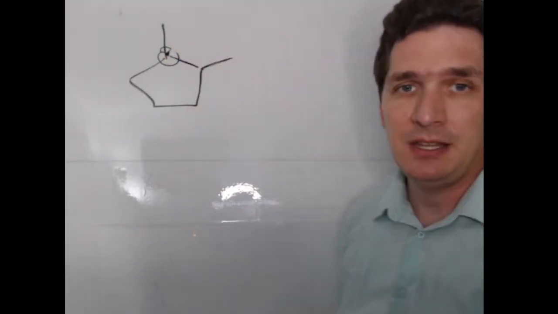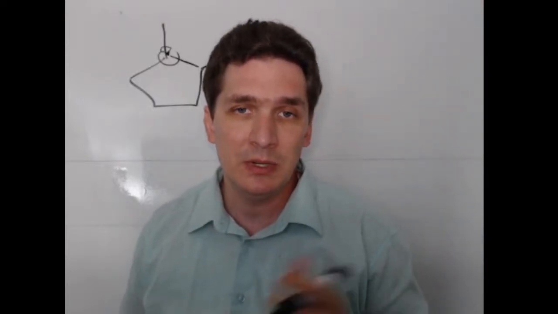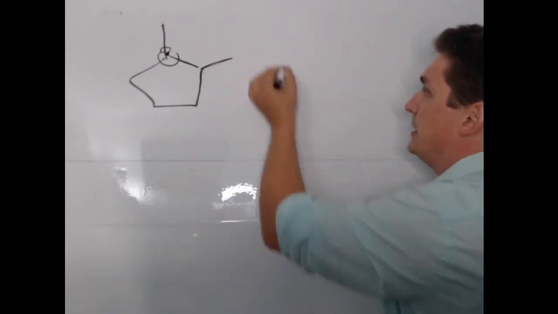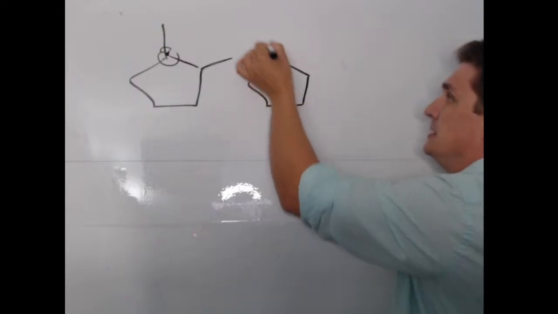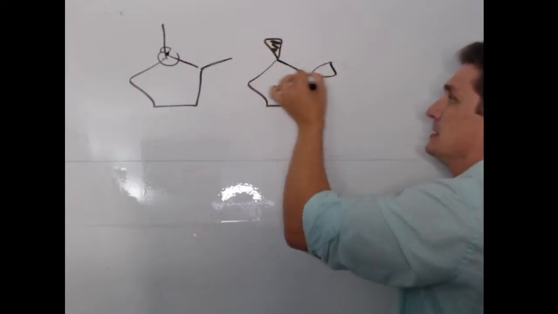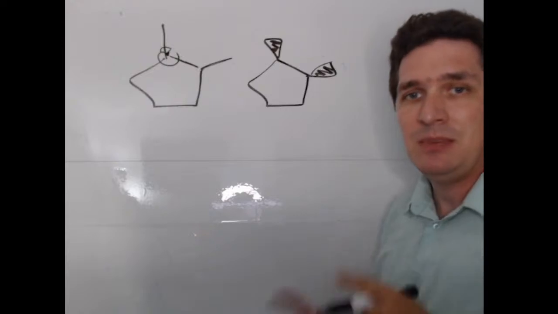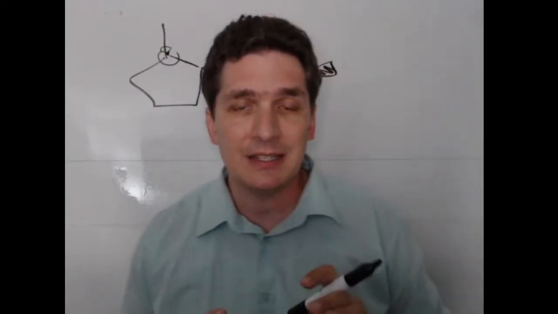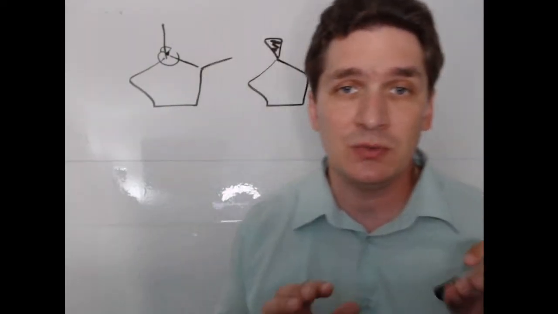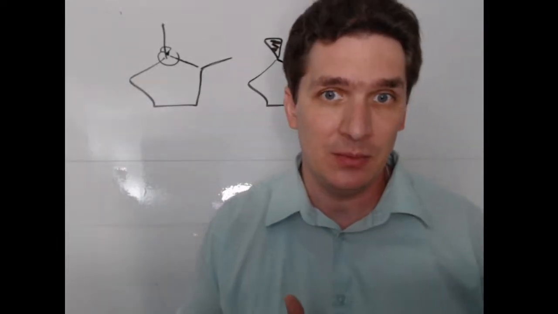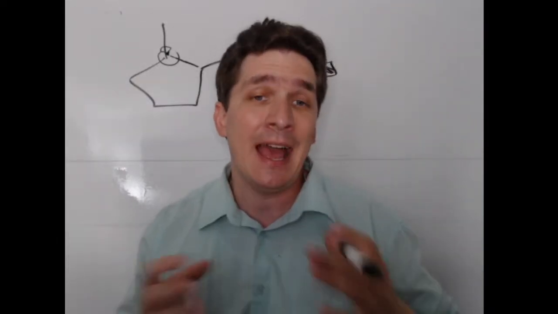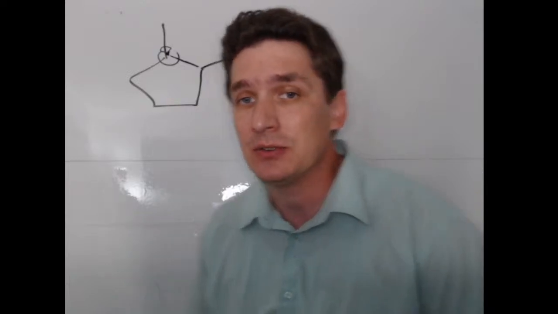So this compound here, as drawn, looks meso, but we would actually need to go through and look at the wedge-dash drawings. So if I look at this, this is a meso compound. And the thing about meso compounds is they have to have chiral centers. This is what makes them different from just an achiral molecule. Meso compounds act achiral, but they actually have chiral centers.